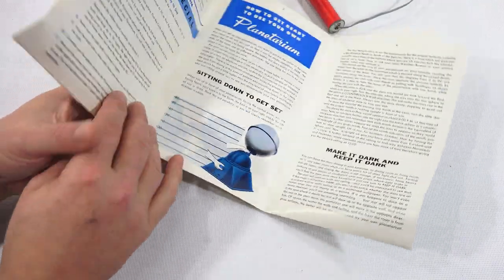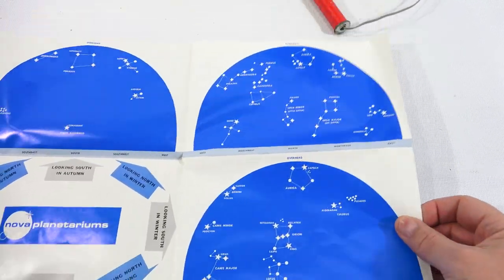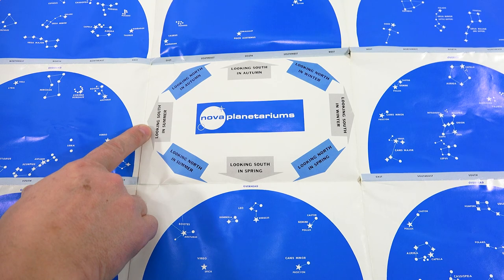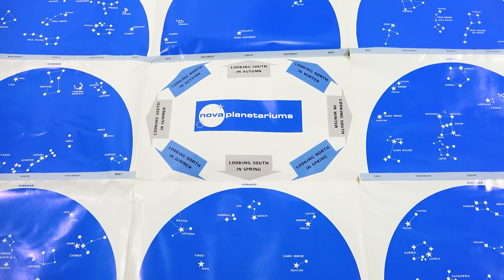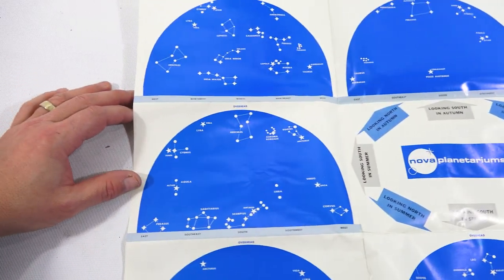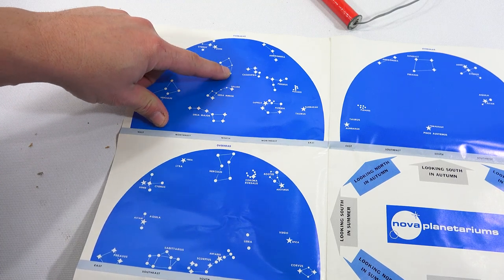What about a year? I haven't seen a year yet. You always think they should put a year on something like this. Okay, so one side shows all the different constellations. So if you're into this, you might like this. It says Nova Planetariums. Looking north in autumn, looking south in summer, looking north in summer, looking south in spring, looking north in spring, looking south in winter, looking north in winter, and then back to looking south in autumn. I have no idea what all this means, but it's got little half moons, I would call them, in a very nice blue, and then all the different constellations are in, with little circles and lines and stars.